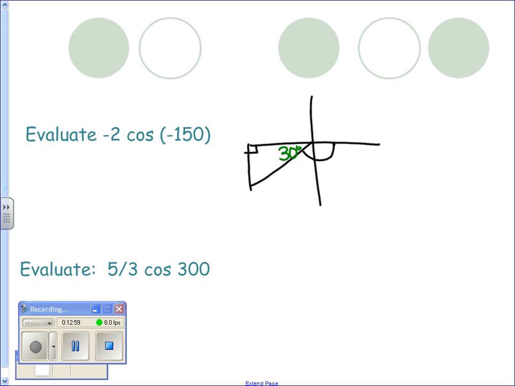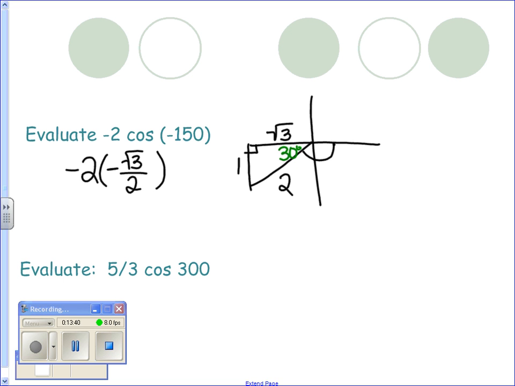So I make a triangle, and I fill in the information. What would this side be here? And this side? Okay. So what would be the cosine of that triangle? The square root of 3 over 2. Cosine, is it positive or negative in the third quadrant? It is negative. Tangent's the only one positive in the third quadrant. Why is it what?